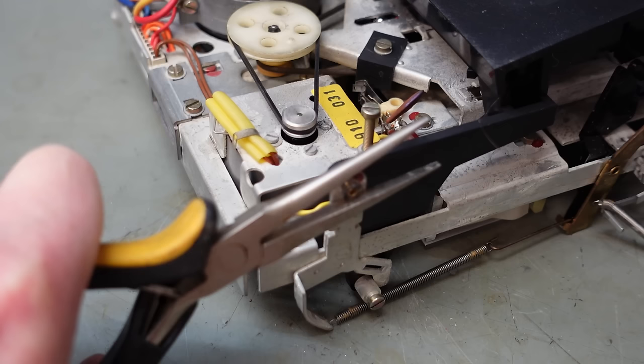And see if it'll hook over something. Oh, look at that. Right in front of my face. So I should be able to lift this up, just tuck the cables out of the way. Let's place this over the eject handle. Let's nip this little screw up here. On the other side. And this one in the middle. Beautiful.